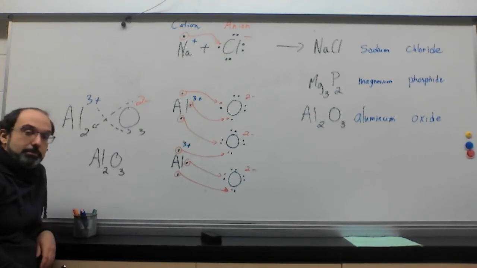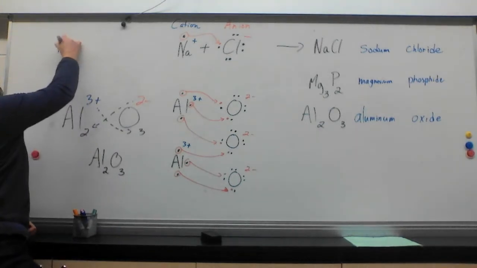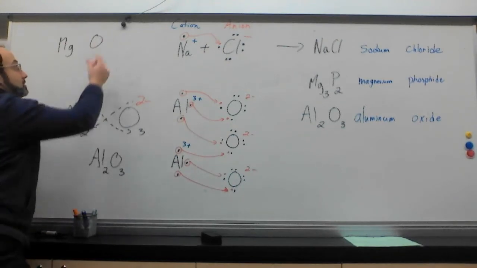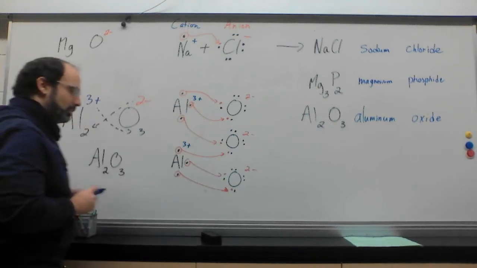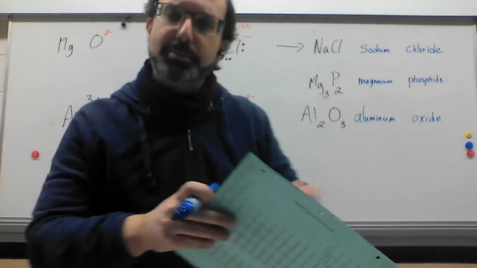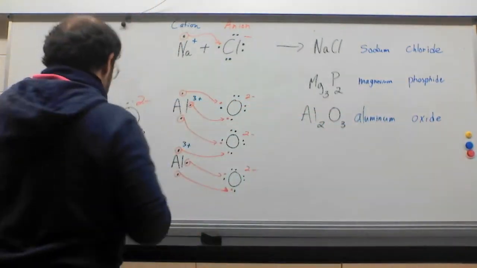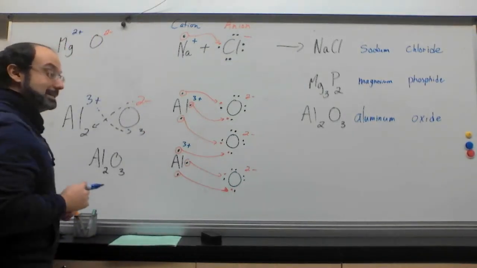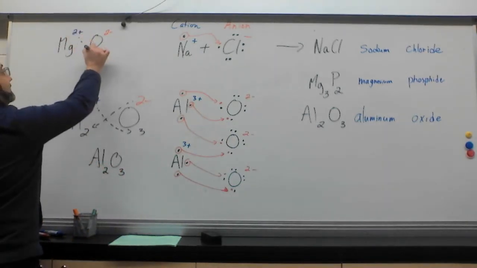All right, there's actually a bit of a problem with this. There's one particular situation where this won't work well. That situation would be for something like, say, this. Oxygen, as we just said, is 2 minus. Magnesium, we'd have to look up. What family is magnesium in? We pull out our trusty periodic table, we take a good look, and we see magnesium is right here under beryllium. That means it's going to be 2 plus. If I make that 2 plus, and I pull it down on both sides, what's going to happen? Well, things get a little messy.